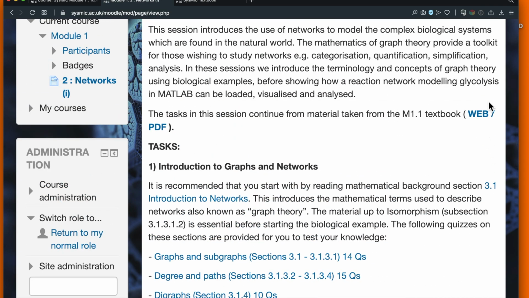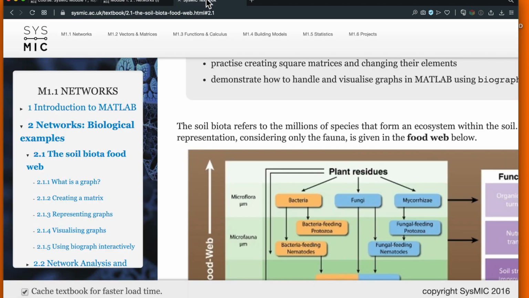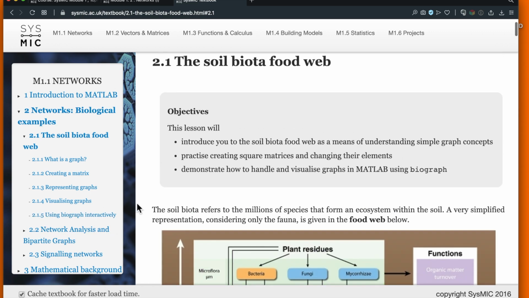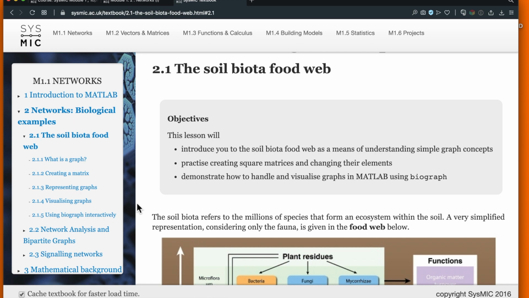So the important thing is the materials, of course. Once you are ready to start with that session, please click on this. Here's an example of a web-based material where you can see it's hyperlinked and you can navigate on the left-hand side, and otherwise the contents is all there in a form that starts by introducing you to a biological problem and offers a mathematical or computational concept to answer and address those problems.